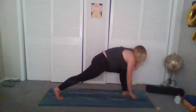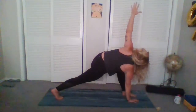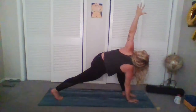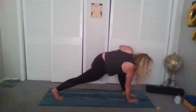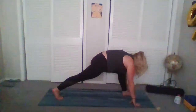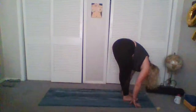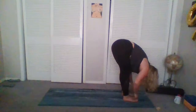Inhale. Exhale, look down, palms come to the earth. Plant right palm. Inhale, peel left fingertips up, rotated extended side angle. Really reach left fingertips up. Strong back leg, big inhale. Exhale, left palm comes down. Inhale. Exhale, step the right foot up to meet the left, fold. Inhale, halfway lift. Exhale, fold.